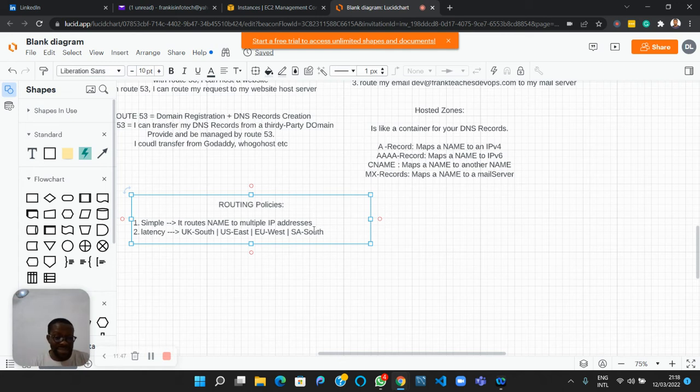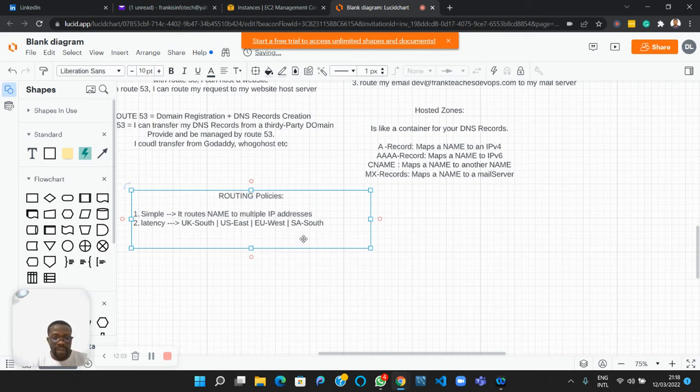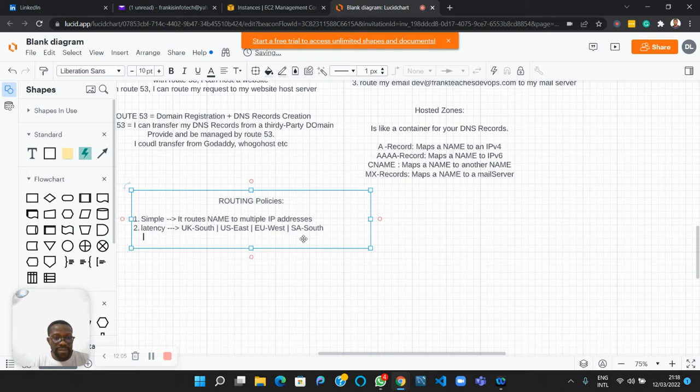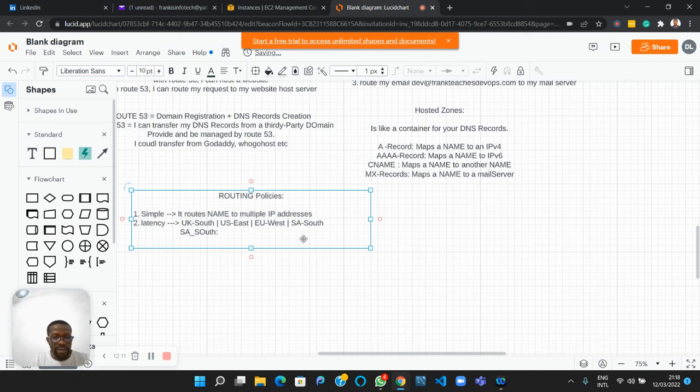Now, in terms of latency, latency states that if I am in South Africa, I will get a quicker response. S is South.